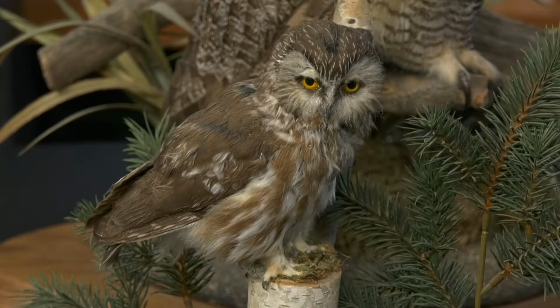I guess I've got a background in the natural sciences. I have a degree from the University of Minnesota in plant and animal science from St. Paul. And I've just always been interested in the great outdoors and the natural sciences. I obtained my first owl in 2001, which was the little saw-whet owl that we see here. Okay, this little beauty right here. It's one of the smaller owls that you're going to see, right? That is one of the smallest owls that we have in North America, yes. Definitely the smallest in Minnesota. And definitely there's quite a few of them around. There is. They're pretty common. Yeah, we'll get into these later, the ones you have here. Sure. We'll talk about them.